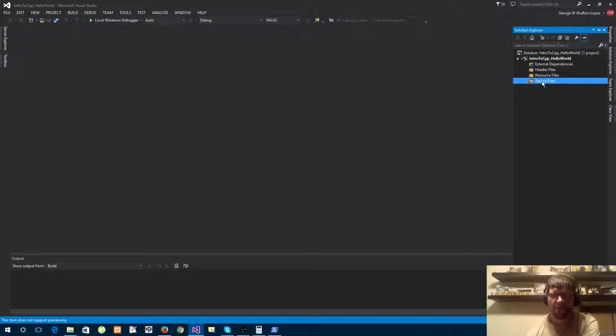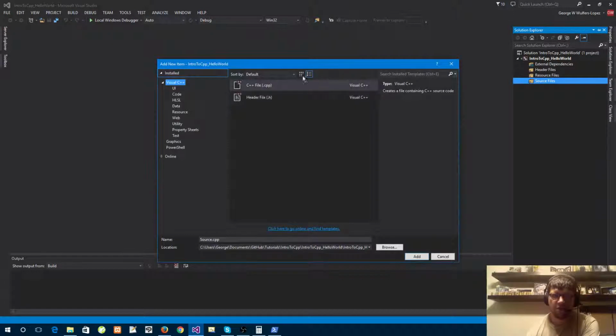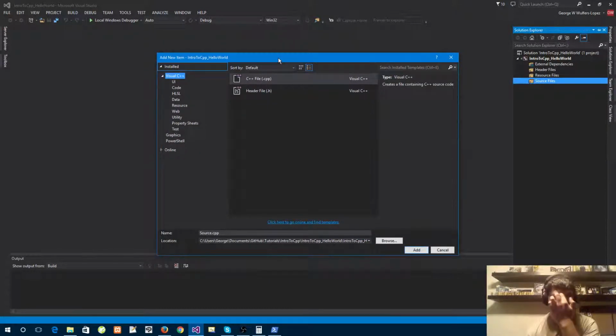To add our source file, we want to right click on the folder, go to Add New Item. This will show an Add New Item dialog box. You should already be able to see the CPP and .h files that we can create. If you don't, make sure you're on the Visual C++ drop-down menu.